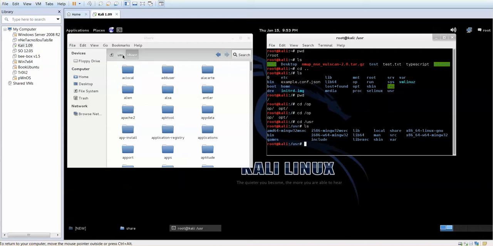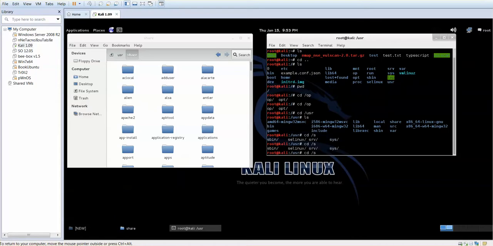So we're inside the user folder, and now we need to get inside the share folder. So the share folder is right there, so we can do cd and type in S. Well, we can't autocomplete directly because there are many matches with S. We're going to specify H, which is the share.